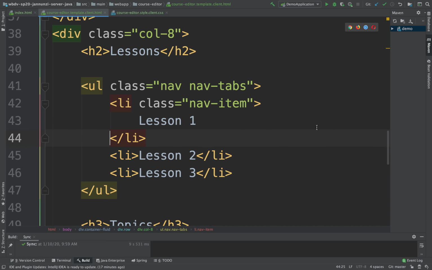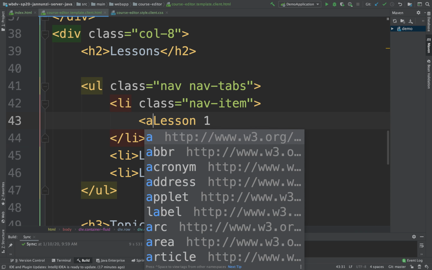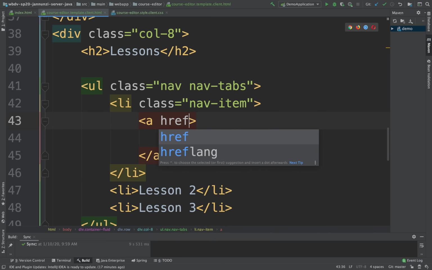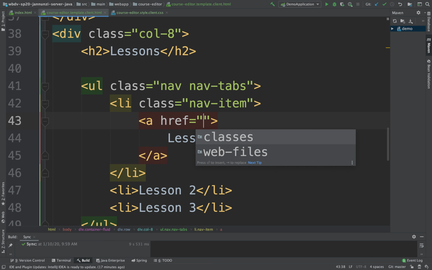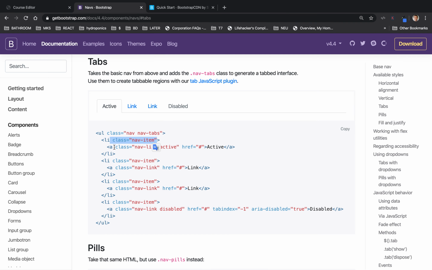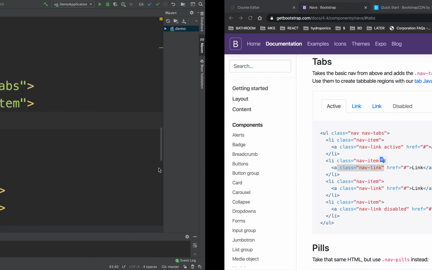But each lesson is going to have to, to follow their lead, I'm going to wrap this with an anchor, with an href that's not going anywhere, hash, meaning stay in this location, and I'm going to apply the class that they have, nav link.